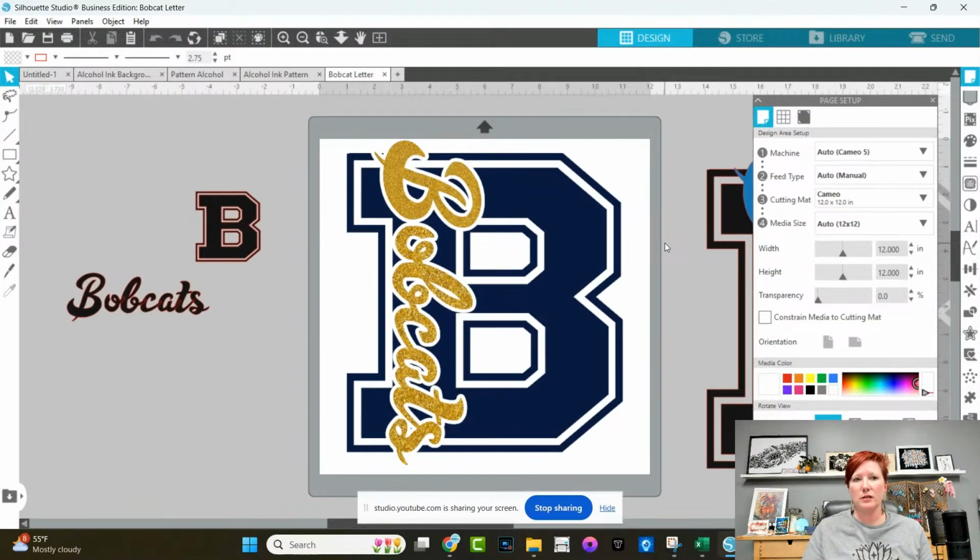Those are .studio files. If you are on Silhouette Studio Basic version, you can open .studio files, JPEG, PNG files, and DXF files. If you are on the Designer Edition or higher, you can then open SVG files, which stands for scalable vector graphic, but it is a standard cut file. I highly recommend anybody get Designer Edition, at least the Designer Edition upgrade, because it makes your life so much easier to be able to use files from outside sources.